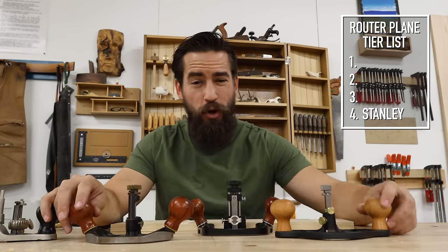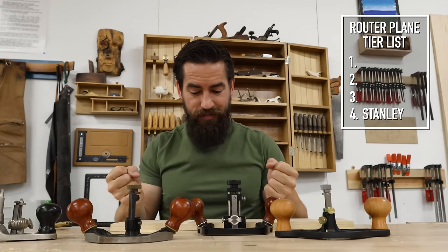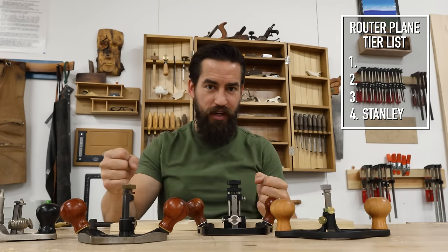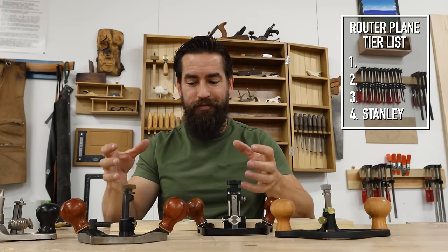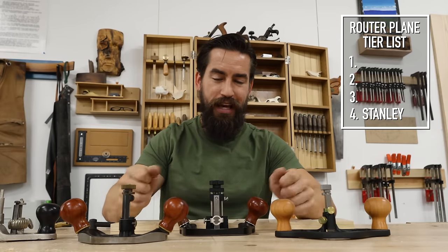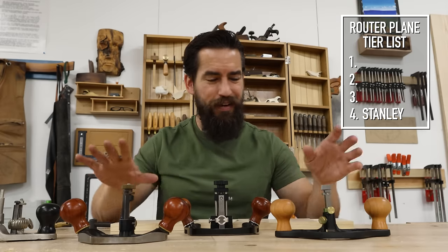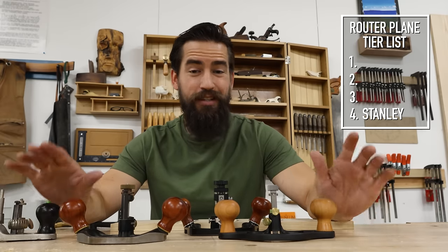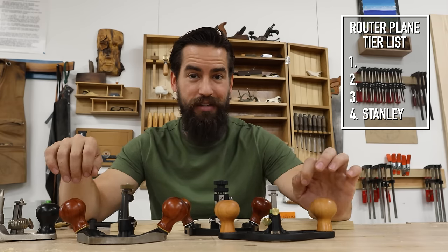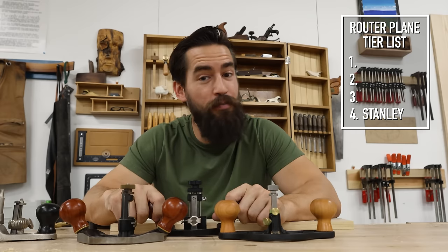The differences between these three tools are so minor, it's quite difficult to actually rank them best to worst. I prefer the splayed-out handles — I think I have better leverage. It may be a preference thing, or it may be that I've been using this tool for over a decade and that's now what my body prefers. When I'm actually making a cut and rotating the tool, I feel like I have a better ability to rotate with more leverage on a wider angle. I still find the depth adjustment on both the Lee Nielsen and Veritas to be mediocre enough that I never really use them while working — I just make all my rough cuts and then set it and take my final depth pass on all surfaces. The depth adjustment on the Katzmosis I do think is really good, and that's a big positive if you're making repeated cuts.